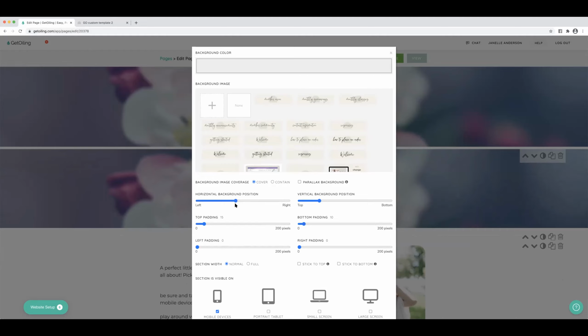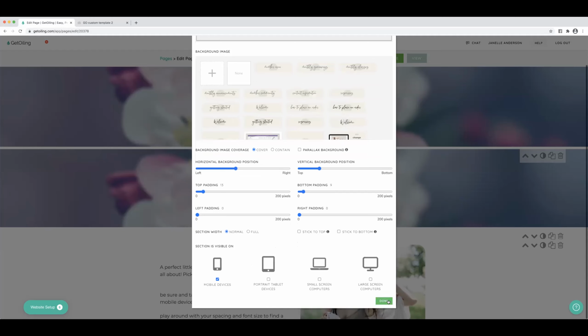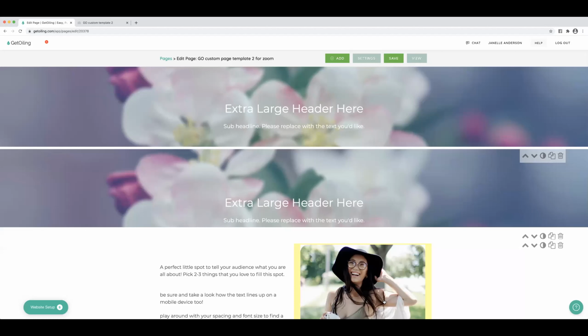And that just takes a little bit of playing, going back and forth, the same way with the vertical background position. If you have text over that, it is just back and forth. Okay. It's just back and forth to see what you really like, and to see how it looks. Okay. So we're going to just take that down a little bit. And then also I'm going to hit done.